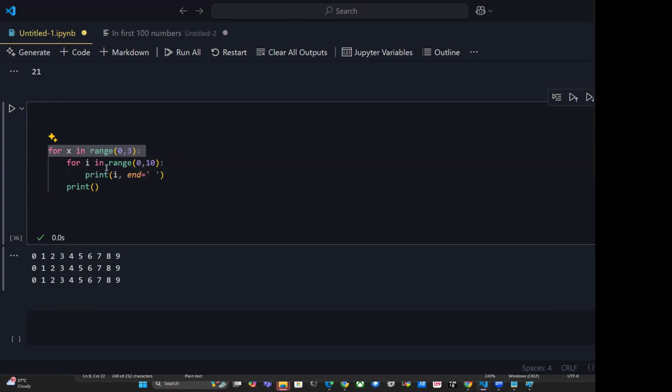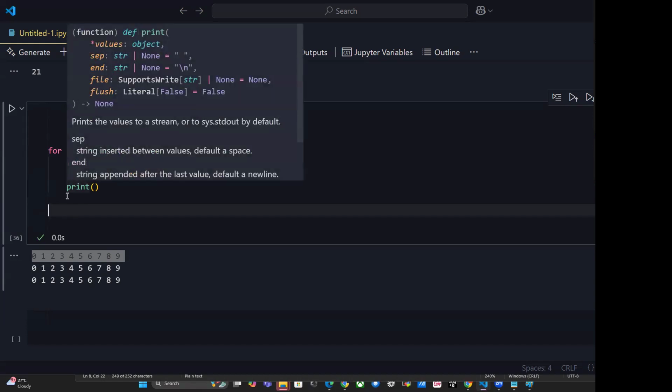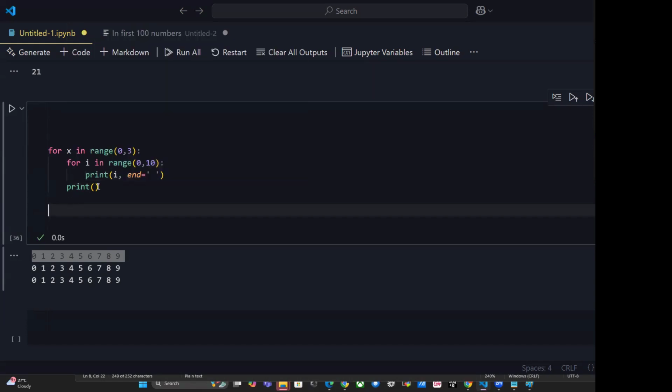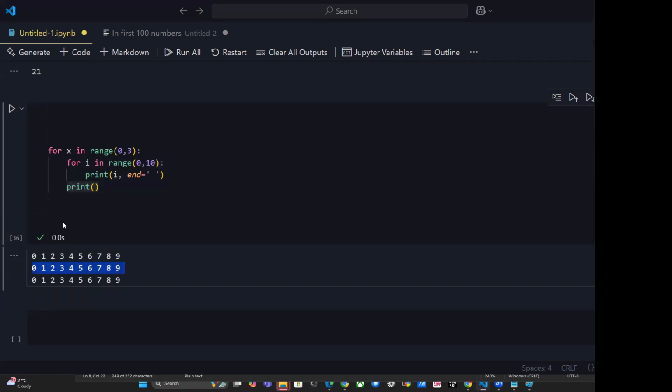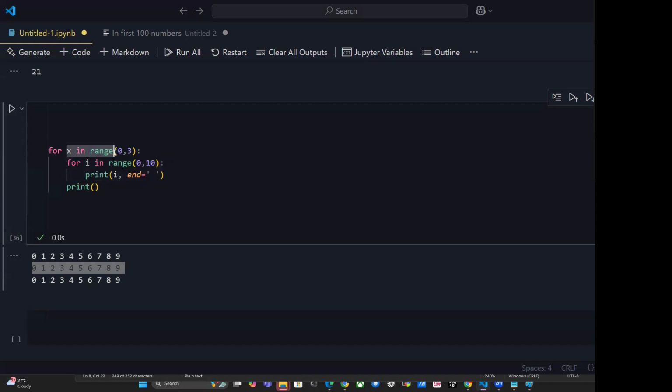I go inside 3 times. For the first time, I print this set. One set is done. Once this is done, I'm coming out of this loop. After coming out, see this indentation, I have print. Print empty means new line. My control goes to a new line.